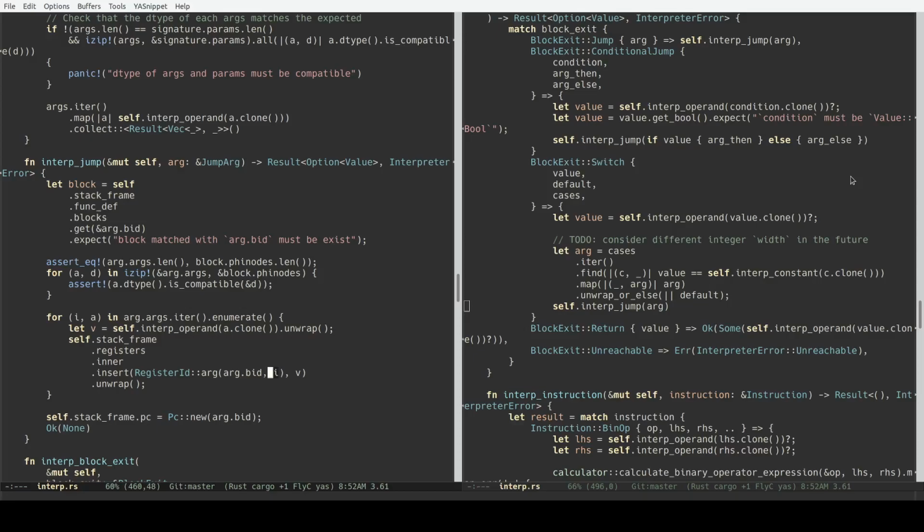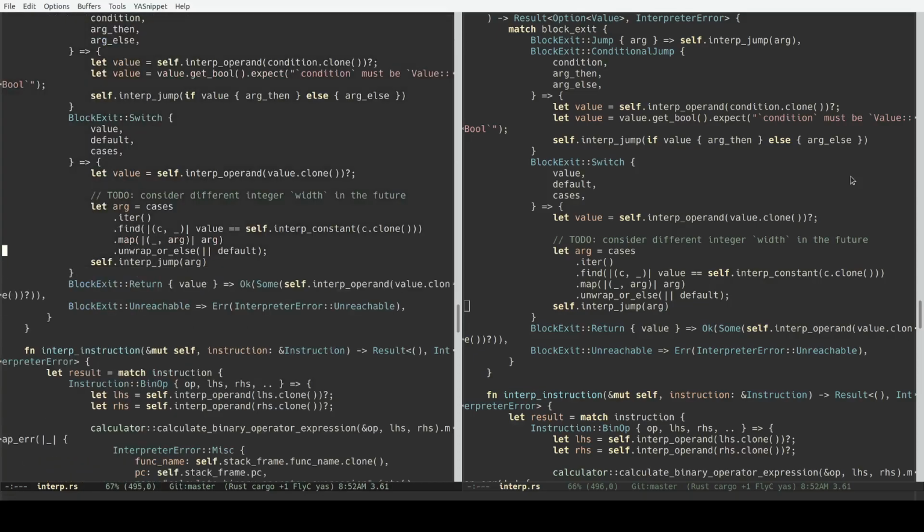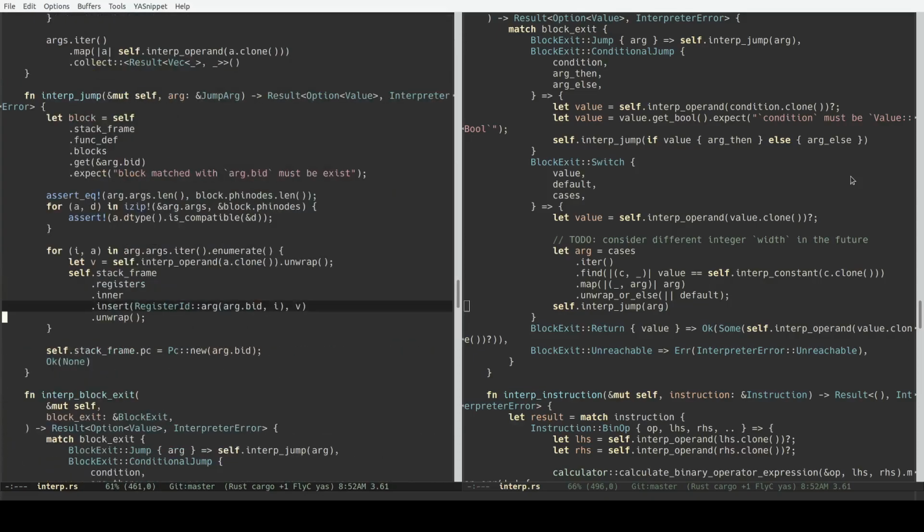So you're going to write the argument value into this parameter that consists of a block ID and the index of the argument. Okay, so far so good. And you're going to set up the program counter and you're done. Your program counter is the beginning of the block because you just jumped to the next block and you have to begin the execution with the first instruction, the zeroth instruction.